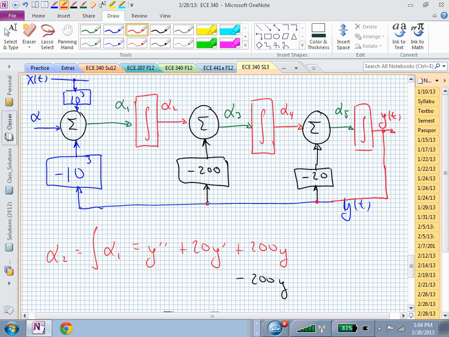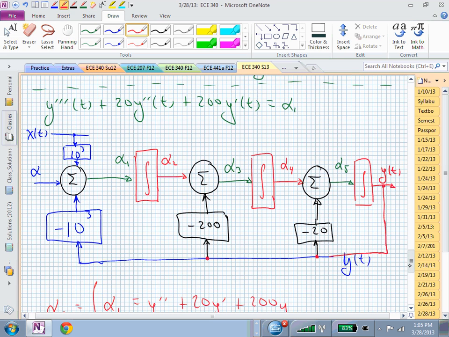And now I have my all integrator block diagram for this third order low pass Butterworth filter. I now have it in an all integrator block diagram. Questions on that? Does it seem consistent? How many integrators would you have expected? 3, since it's a third order system. Yes, sir.